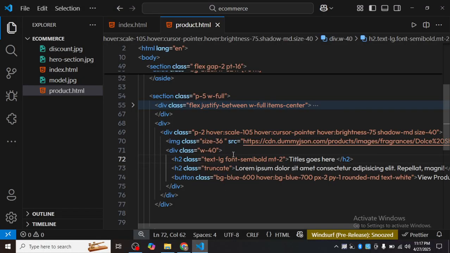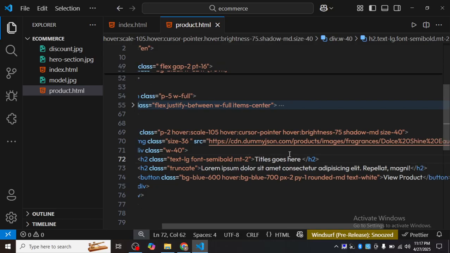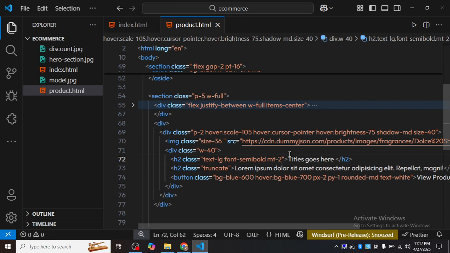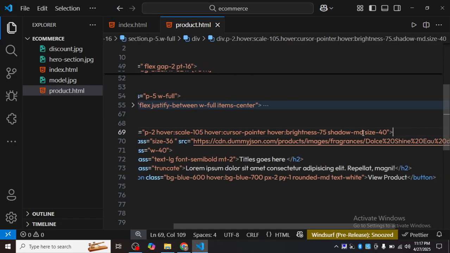Okay, I think I have made some mistake here. Shadow, why is there no shadow? Let me check. Shadow should be LG.